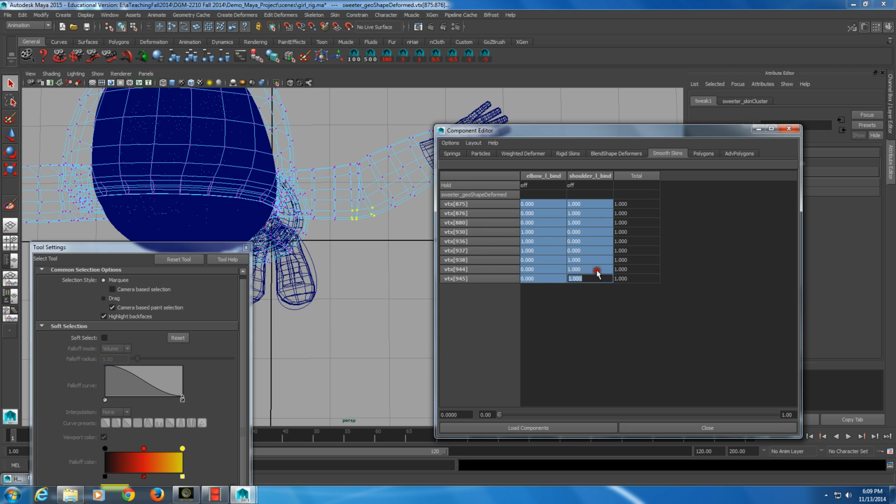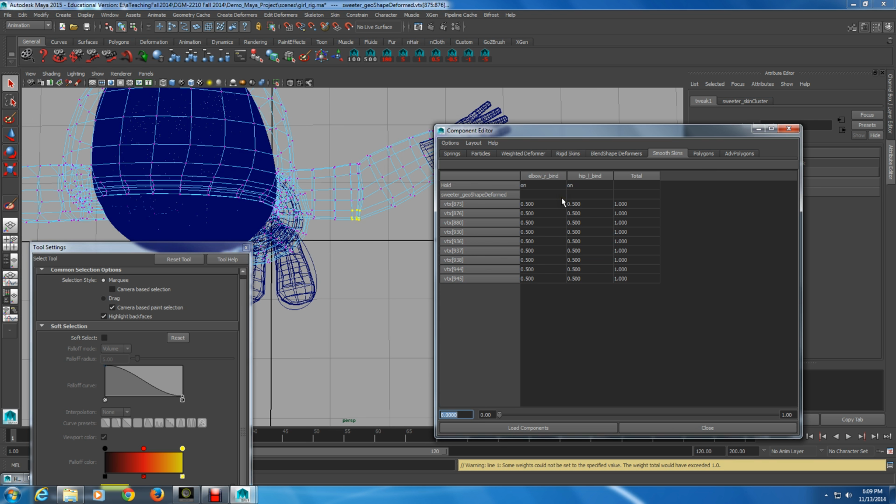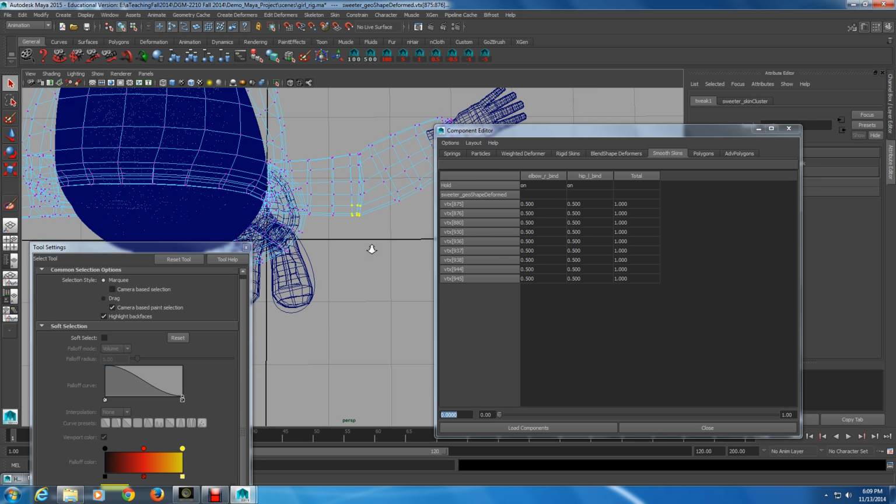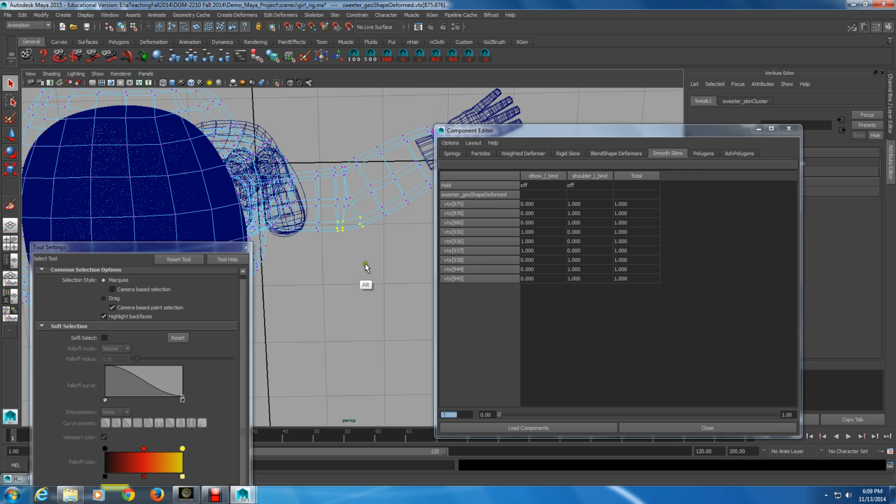Okay, now I'm going to select all these cells. I got the shoulder left, the elbow left. I enter 0.5. Let's see what happens. Okay. That's where it went wrong. Got another bug in Maya. Okay, so let's kill all that. Looks like they destroyed my component editor. It doesn't work like it should anymore.